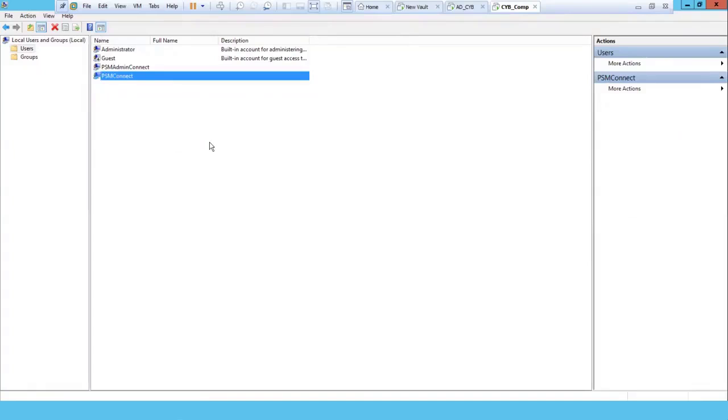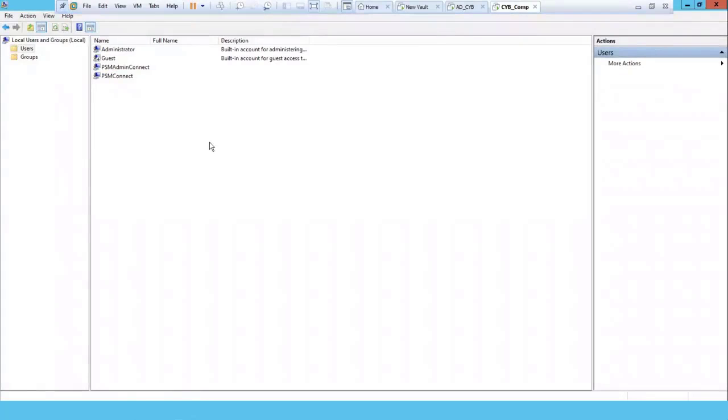We can rename, but if you rename this, we need to modify it in some other location. In case you harden this PSM server, we need to change these names in the hardening script. So a better way would be to have a domain account instead of this. Correct? Okay. And how do we map a domain account? Maybe you'll cover that later. I will cover that. Okay.